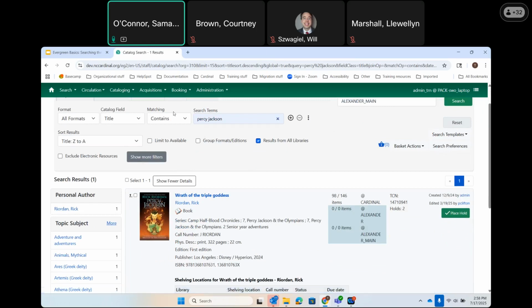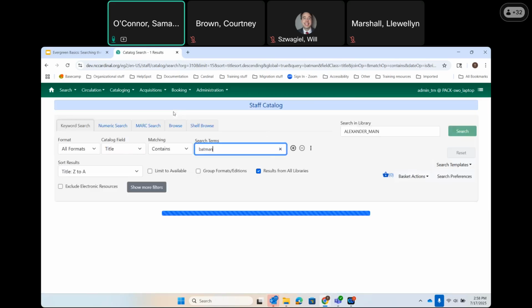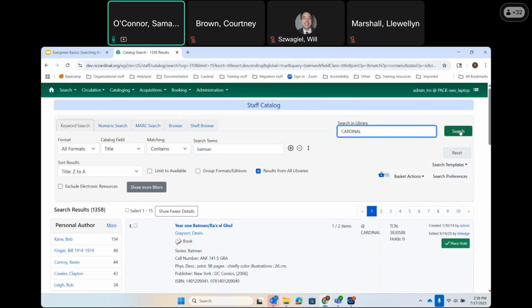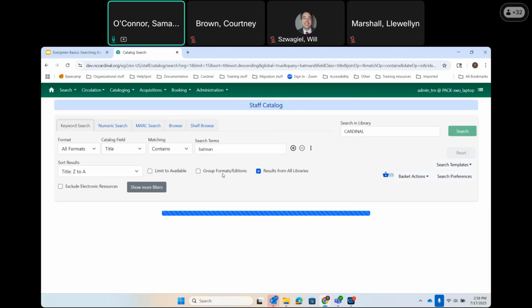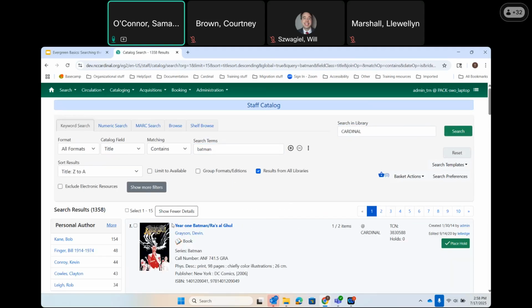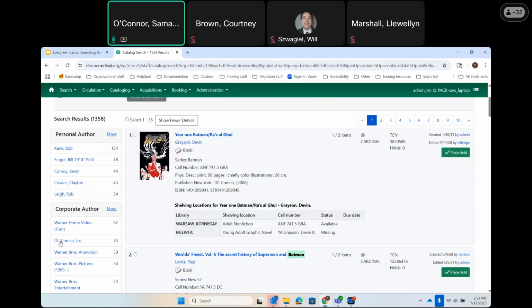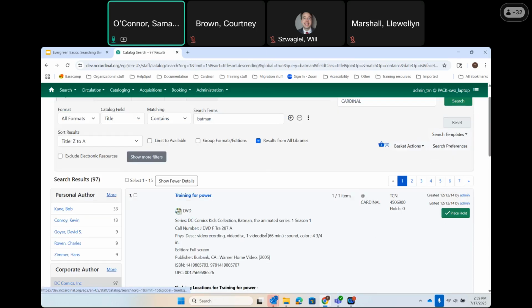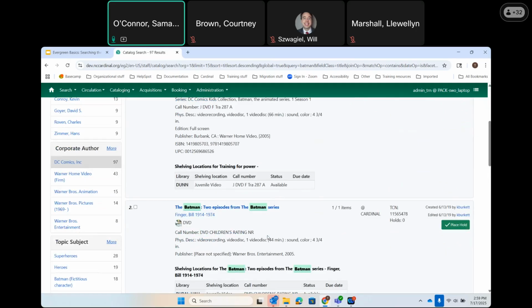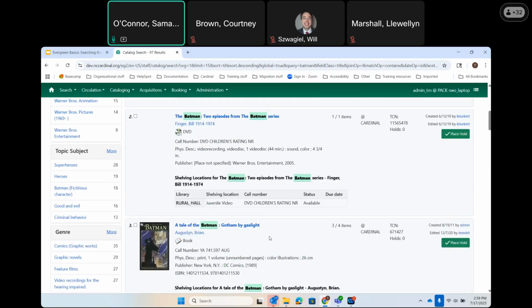or a subject term. So let's say, in fact, let's go back to our Batman search. And rather than just staying here with 1,300 different results, let's say that I'm very specifically looking for DC comic versions of Batman. So I don't want to see National Geographic's Batman books or anything like that. I don't want to see the movies. I just want to see the actual DC comics. I can click on that and that takes me down to 97 results. And anytime DC comic is listed as one of the authors of the material, that record's going to show up.